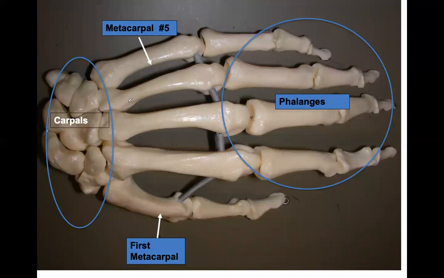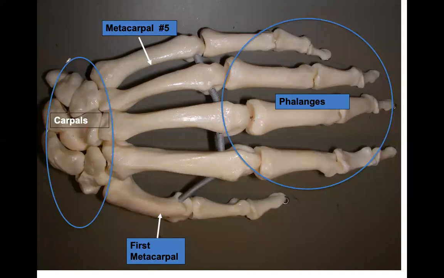Now, moving down your arm, you reach your hand. You have your wrist bones, and there's a total of 8 bones in your wrist, which as a whole are referred to as carpals. For this level, I don't expect you to remember the names of the 8 bones, so you can literally just call them the carpals. Please do not call them your wrist bones.